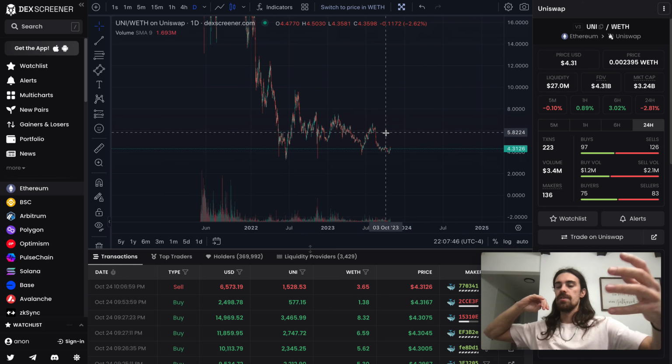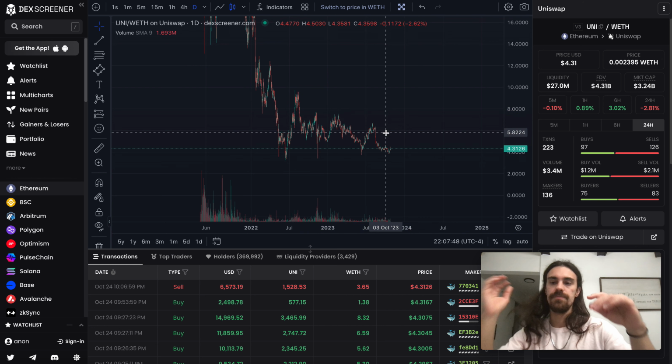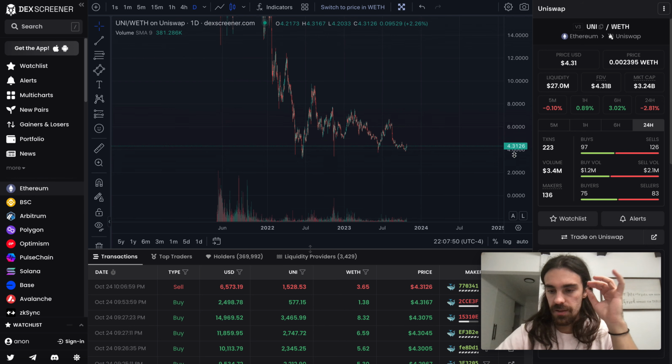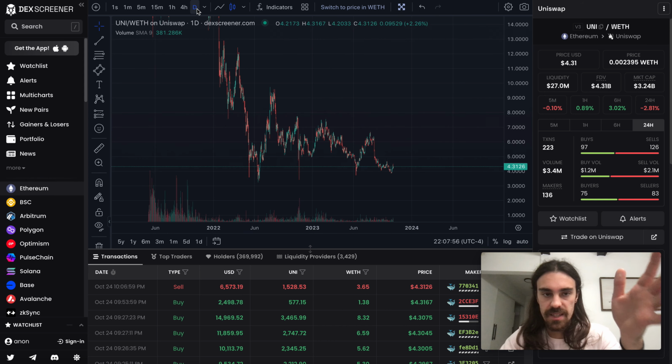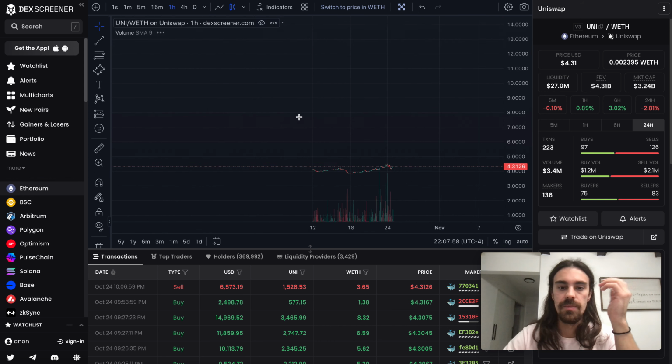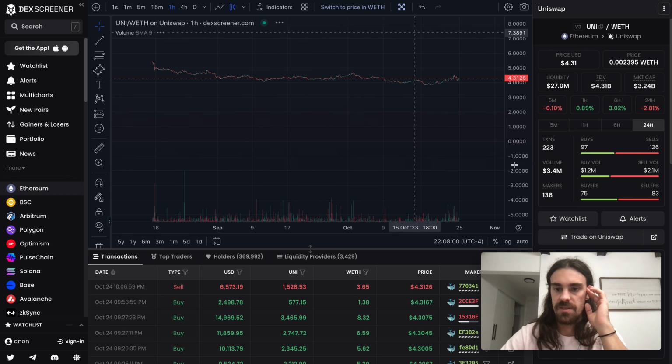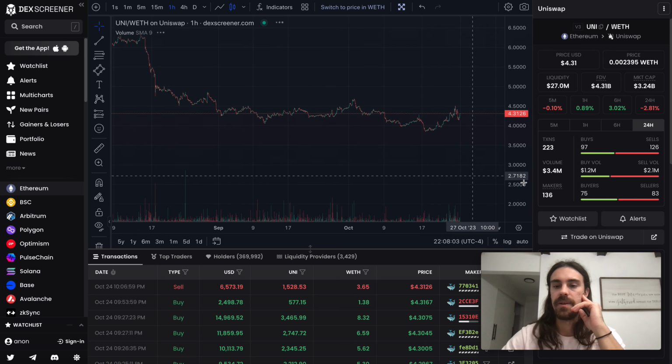So it's very individual based. Everyone's gonna do it different. But all you gotta learn with support and resistance is you just gotta look at a general area on the chart. And again, this is on the daily. We can zoom in, if we wanna zoom in more. Like we can do it here.